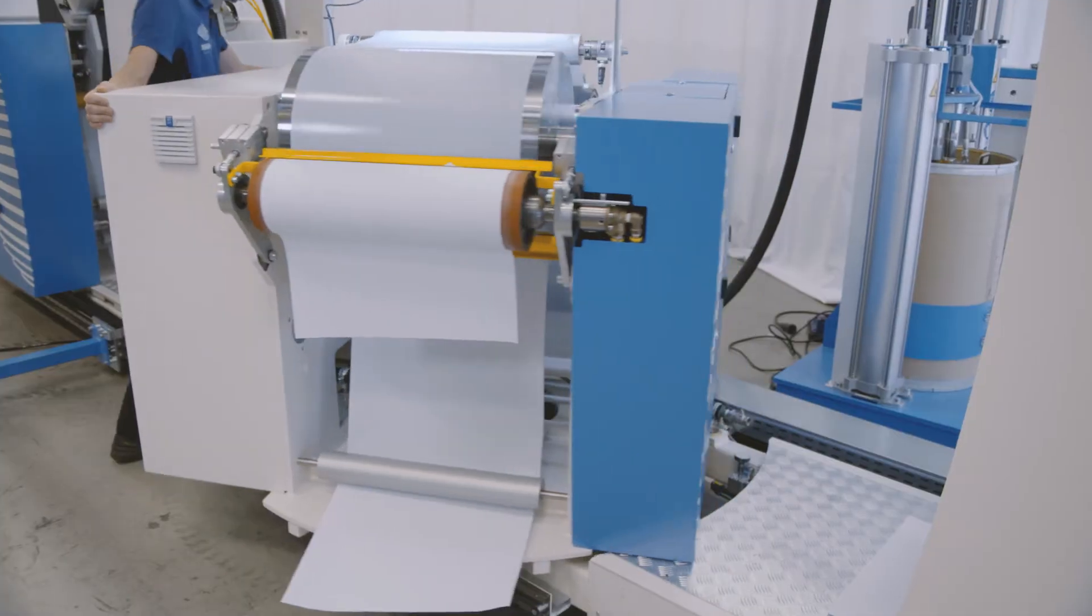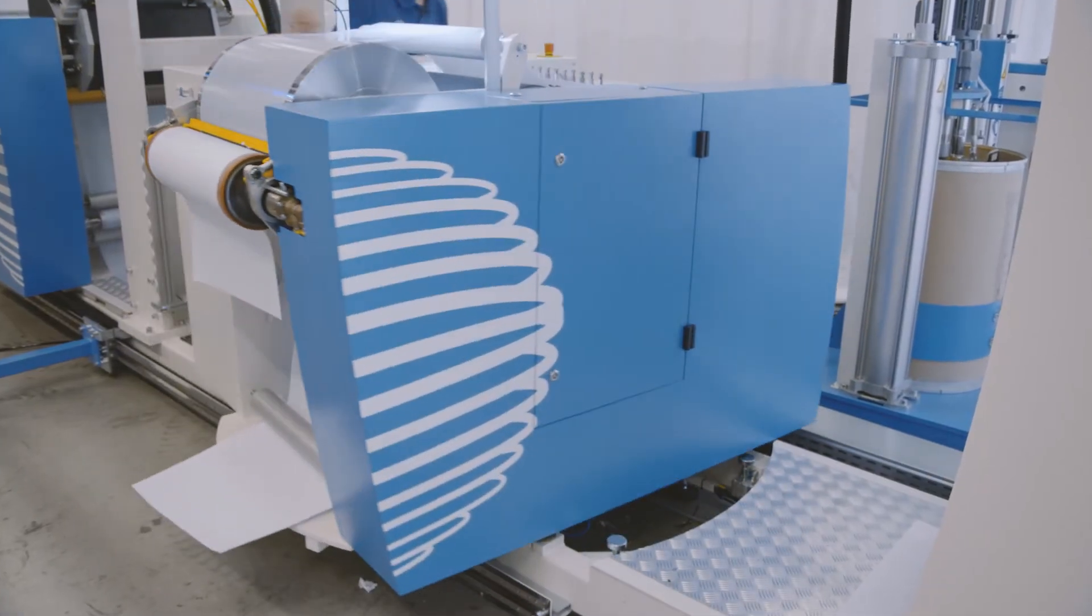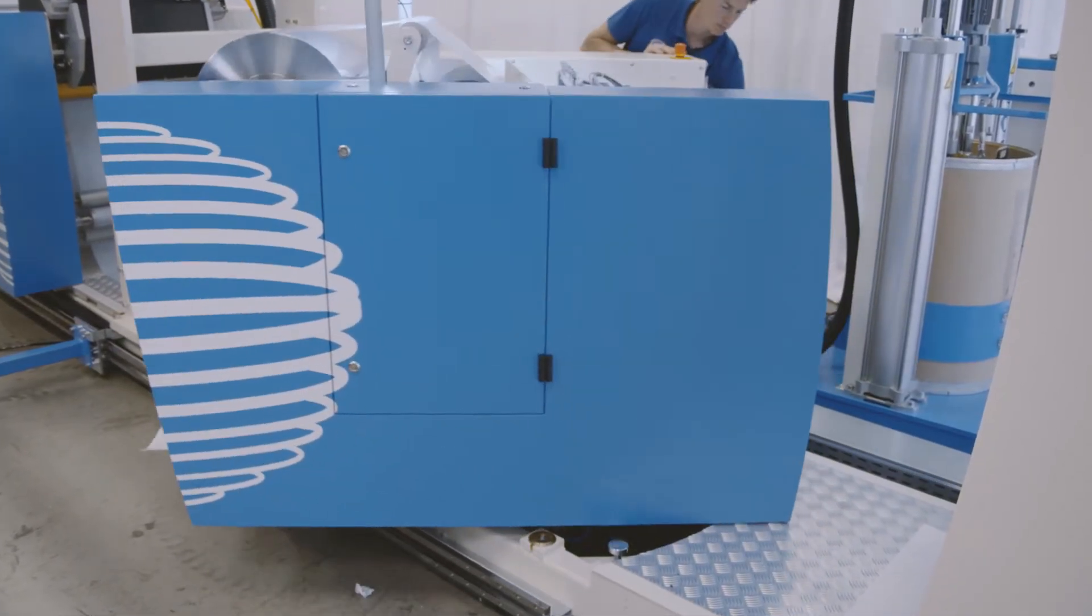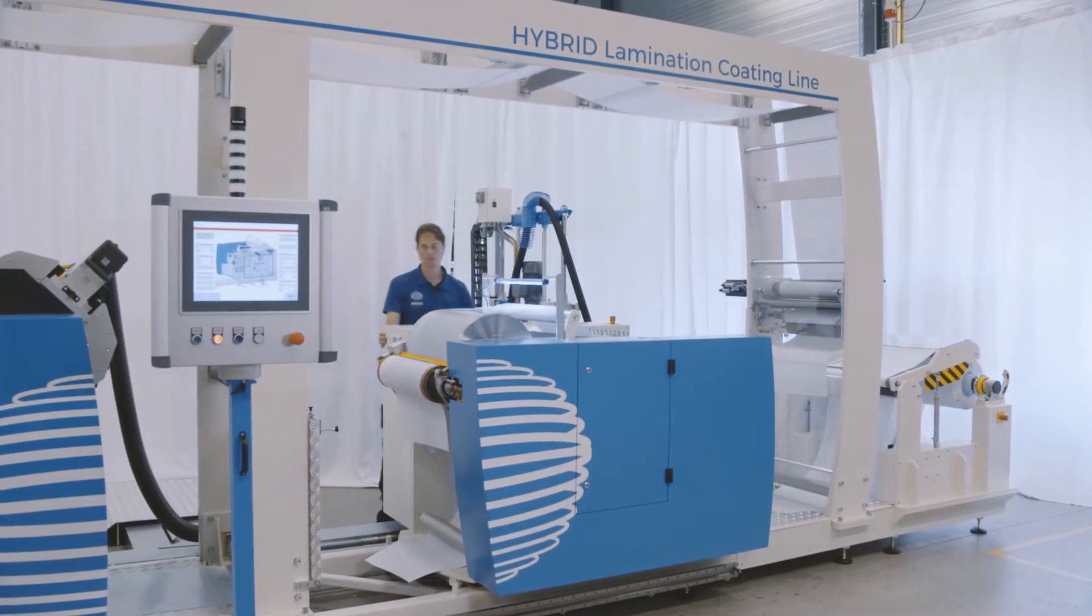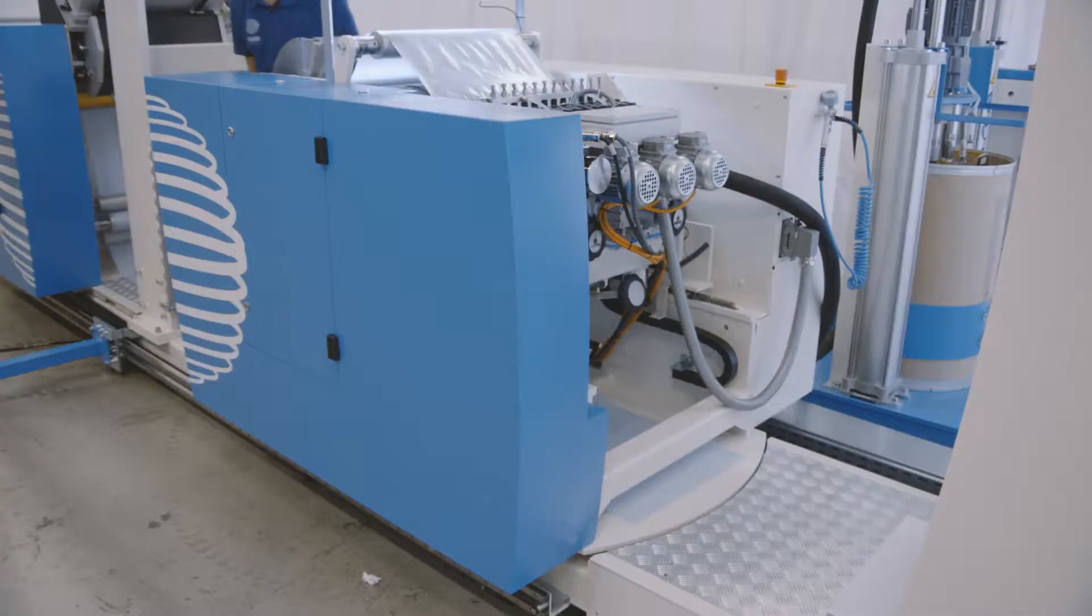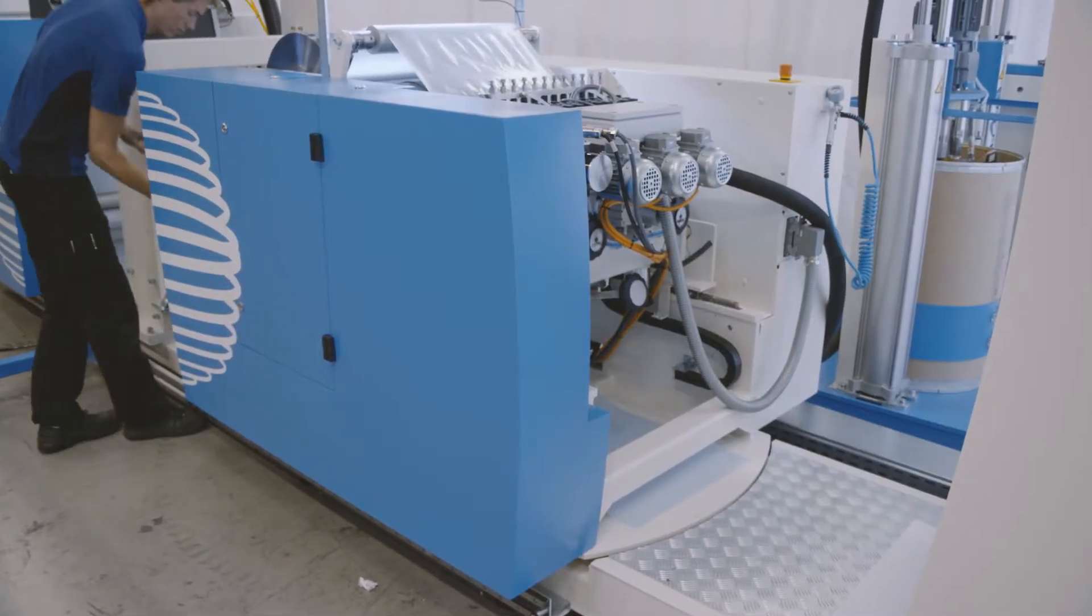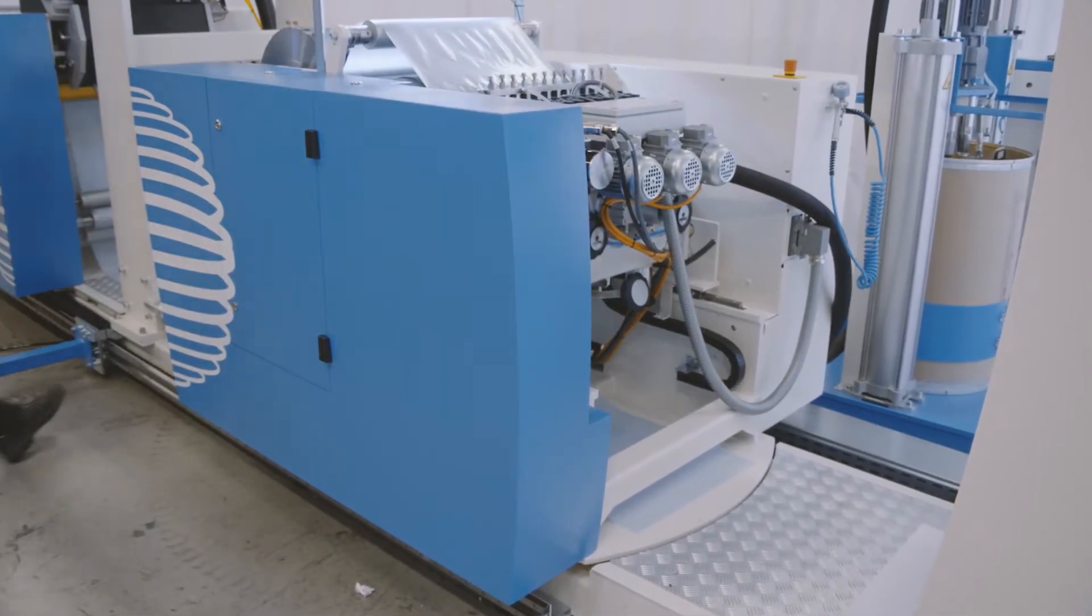The basis of the hybrid technology is that when switching from laminate to linerless, the hot melt coating station is rotated. In this way, both sides of the paper or foil strip can be coated with hot melt, meaning that the station can be used not only for laminate, but also for linerless.